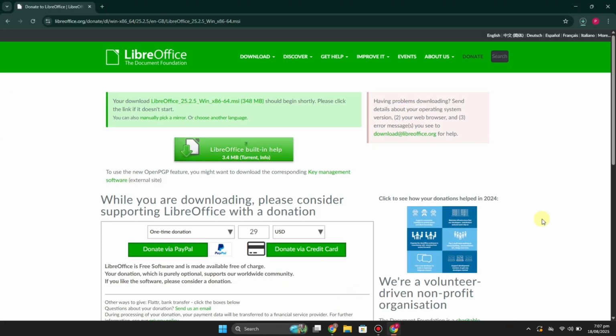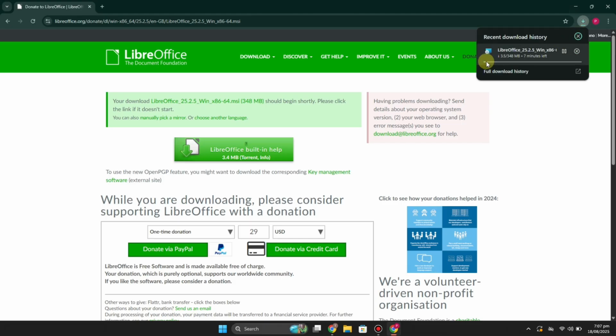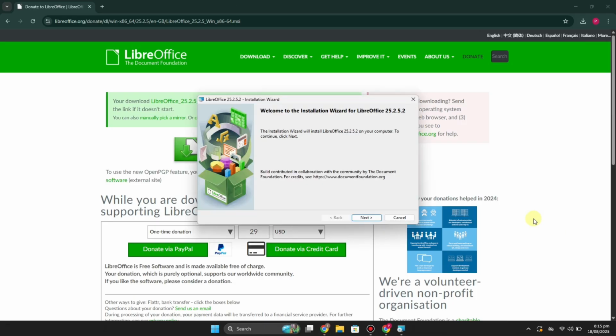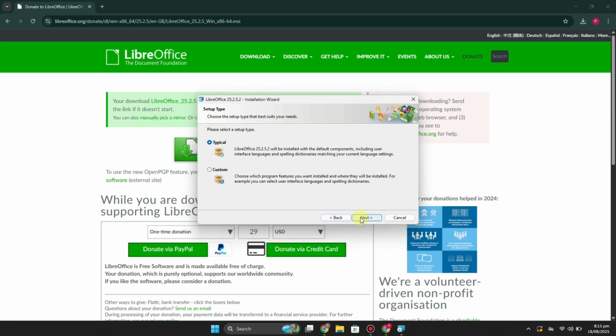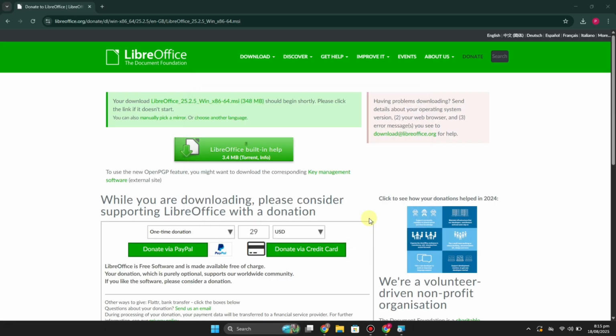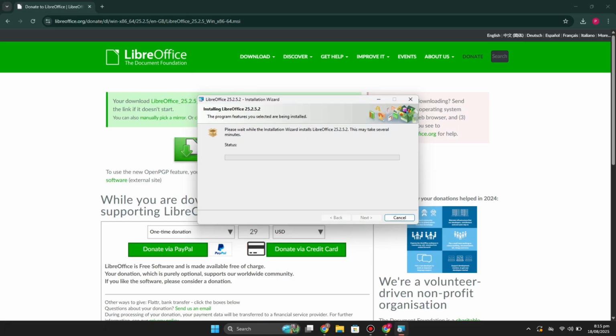Once the downloading starts, it will take a few minutes to download. You can check it from there. Once the download is done, click on it and the installation will start. The installation will take hardly a minute or two. It will show you some options. You have to simply keep going with Next, or agree to their terms and conditions, and after that the installation will go.